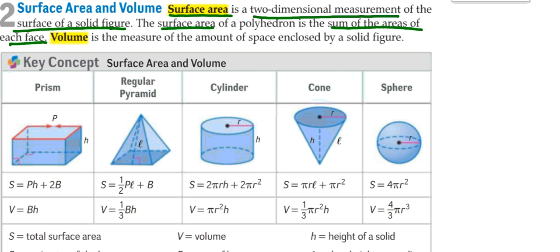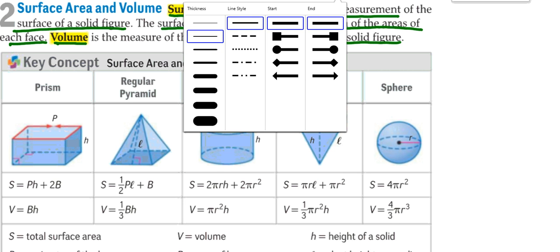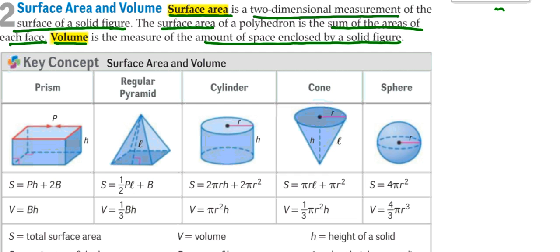And then volume is the measure of the amount of space enclosed by a solid figure. And I just want to take a moment, hopefully you have a little room to write here, or you've glued this in maybe on your notebook as well. I just want to have a little reminder of what kind of units we give, because now I am taking points off if you don't have the correct units on your quizzes and things like that.